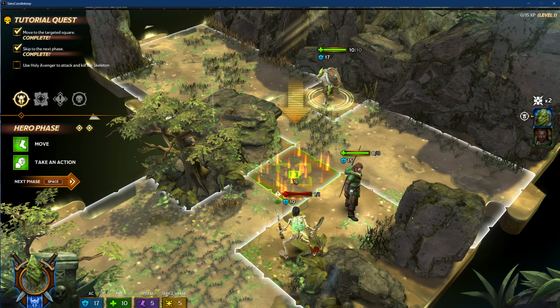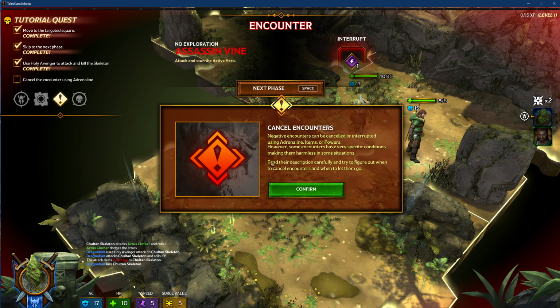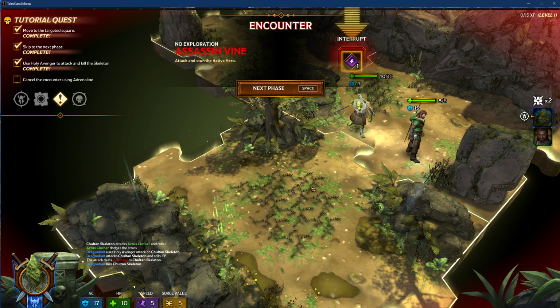A 1. Encounter. The encounters are a dangerous threat to the heroes, but can be beneficial in some rare occurrences. There are 2 ways for an encounter to happen: when a hero discovers a challenging tile, or when a hero does not discover a new tile. Rolling the die will determine what kind of encounter you will get. The higher the result, the more beneficial the effect. Cancel encounters. Negative encounters can be canceled or interrupted using adrenaline, items, or powers. However, some encounters have very specific conditions, making them harmless in some situations. Read their descriptions carefully and try to figure out when to cancel encounters and when to let them go.